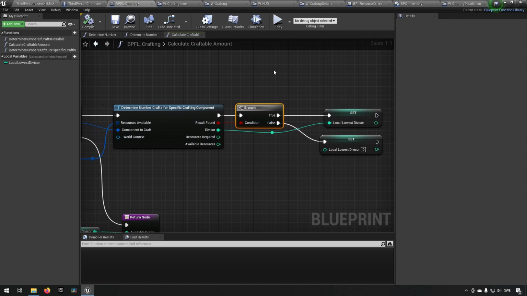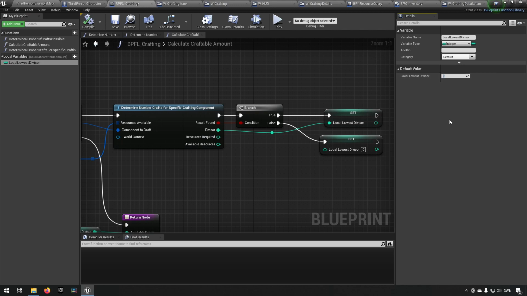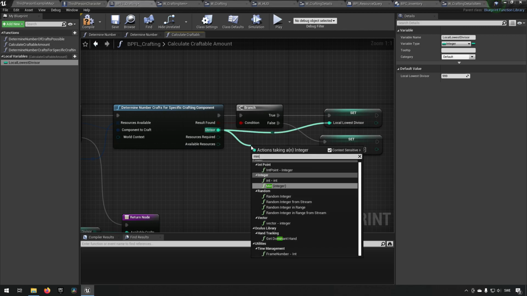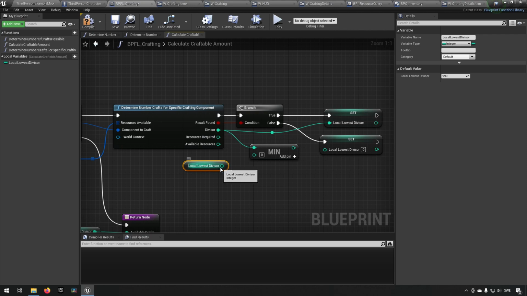Slight mistake here. The divisor is supposed to be the lowest one, which means that it should always only be... let's do this. We set the local divisor to be something high, like 999. And then we say we want to have the minimum value of this one and the current local divisor.